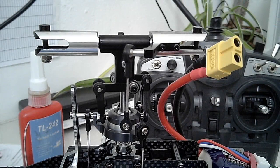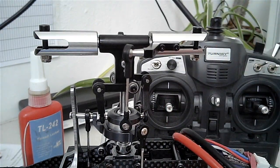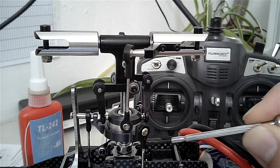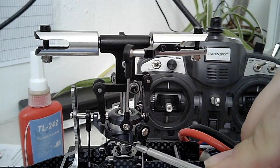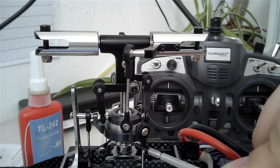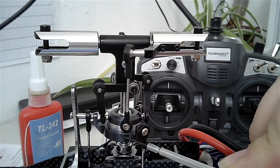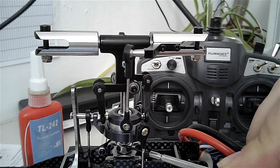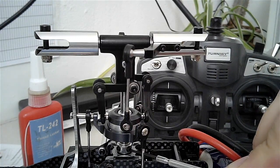Okay, one of our final pre-flight checks is we need to check for binding. So we've got all the helicopter set up software wise, and yeah, so let's plug it in. And whilst it's initialising, I'll just explain the issue. The swash plate with high levels of negative pitch and aileron and elevator input can often bind on the collar, or particularly the grub screws. So we need to check that that doesn't happen.